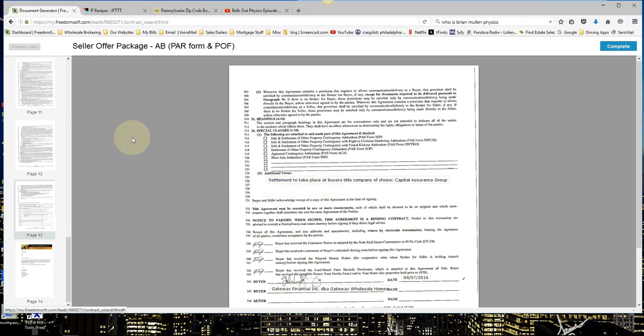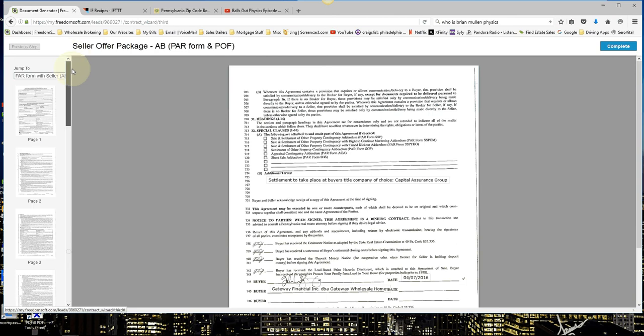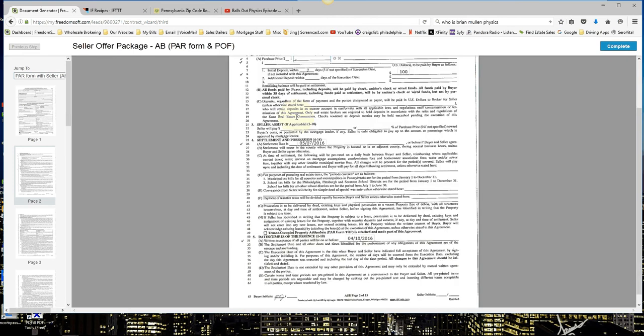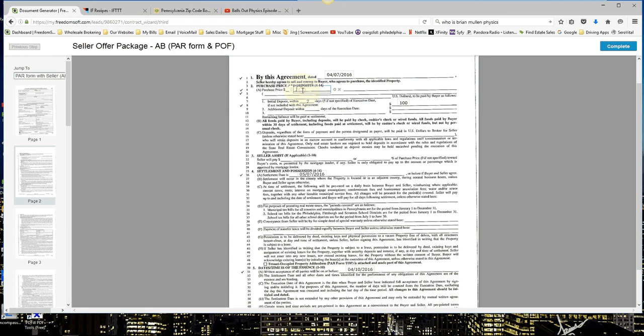Now let me show you an example. Over here, we didn't map the field so that the asking price was put in. However, here's page 2 of the agreement. If you click in this agreement, just like this, and you want to type in, let's say, $200,000, you simply type it in. That's all. And then you make sure there's your asking price. So you can either fill it in and customize it here from this screen, or if it was pre-filled on the lead sheet, you'd want to do it that way.